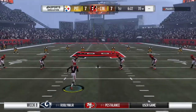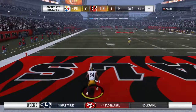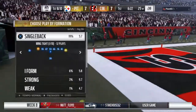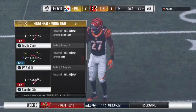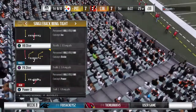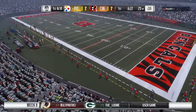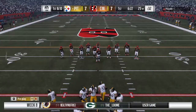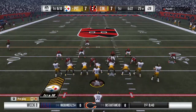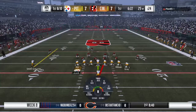So a tie ball game here as the kick's away. And this will not be returnable. It's out of the back of the end zone for a touchback. And now out come the Steelers. And they're hoping to redo their efforts in the last drive when they got into the end zone. And just think of what it's like now on the sideline. Because when you score a touchdown, you have to go over and look at the tablet and see what you did on the last drive. When you scored points, it's a whole lot better view than when you're trying to figure out how to fix things there.